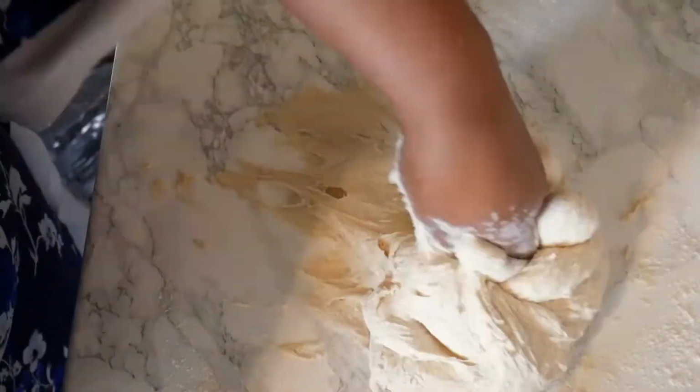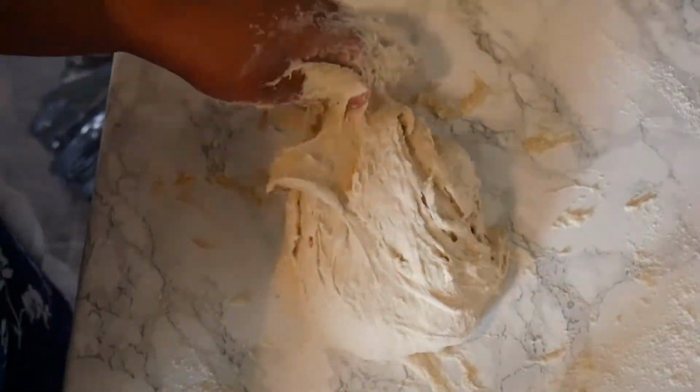My little girl calls it slime. It's like slime, mommy, she says. So it's a chance to be a child again.